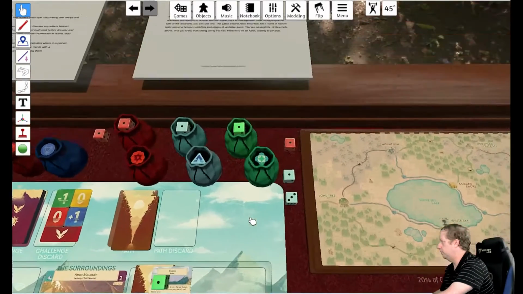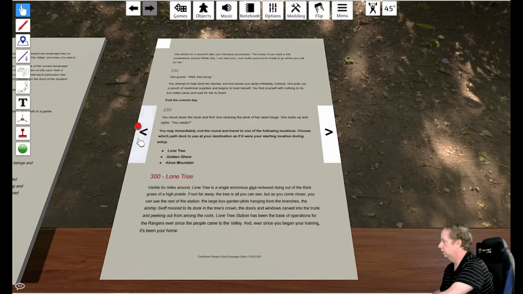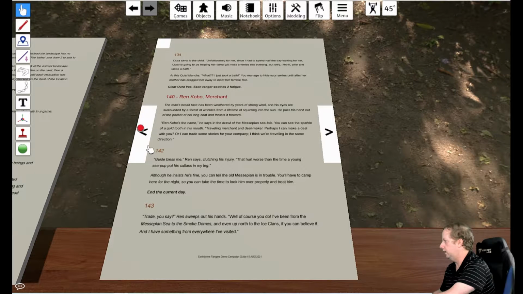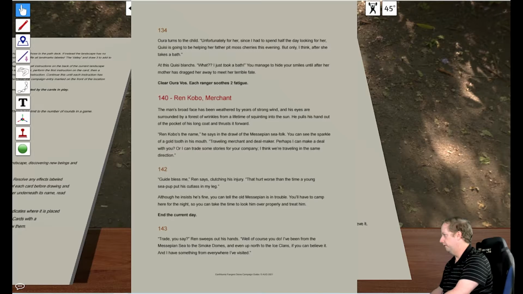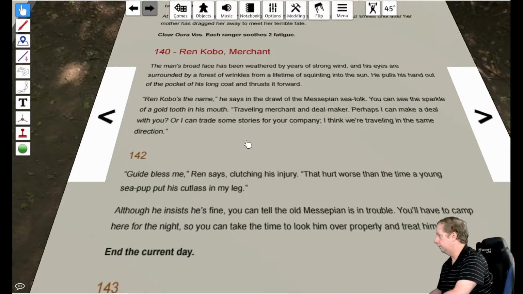Story point 140. I don't know what those are called. Campaign entry, story point. I just keep calling them all kinds of different things. It's almost bigger this way, isn't it?